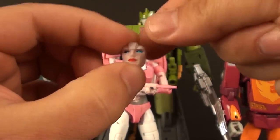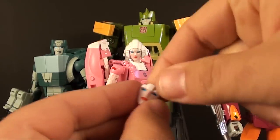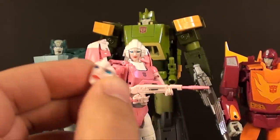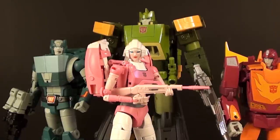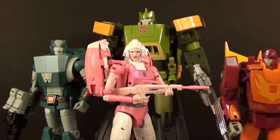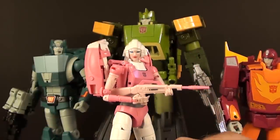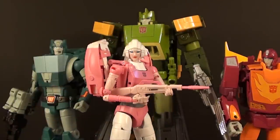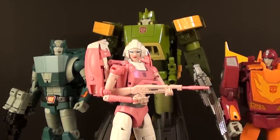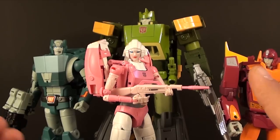None of the chipping takes away from the character. You have the goggled face and the stock face — everyone said they couldn't figure out the difference between the two faces. The difference is the cheeks on the replacement are a little more gaunt than the one that comes on the figure, so it ends up looking a little more feminine. That's the only difference. You also have the G1 cartoon face with really big eyes, the open mouth face, closed face, and the open mouth with eyes open. You also have a rifle which goes into two parts — the stock and the front — but there's no place on the figure to store it in either mode, which is a bummer.